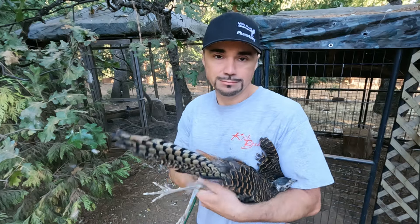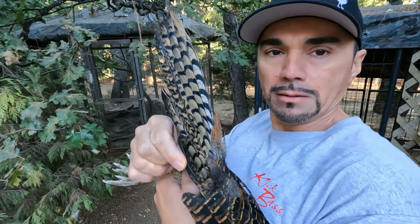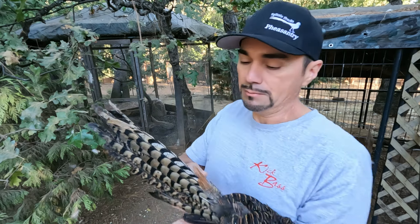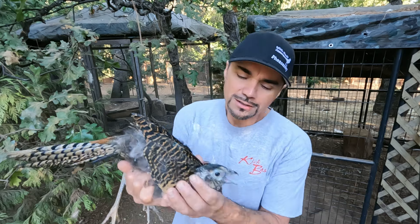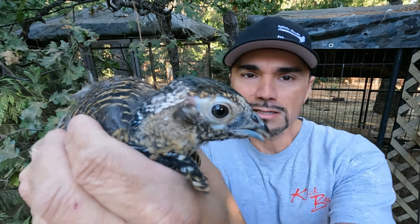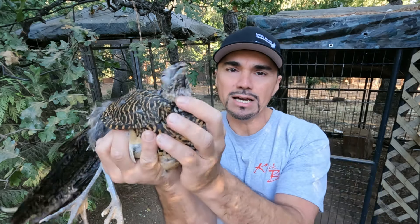All right ladies and gentlemen, I caught the male. He looks a lot older than the other one, but he's really not that much older - he just has a bigger tail. Look at the black I'm talking about on the bottom here. This is what he got at the same age or the same stage as that other one I just showed you. The centrals are a lot lighter, more barring - obvious male. He was a wild one. I hate it when they do that panting thing. We're gonna put them in the other pen right now. Look at the size - very blue-gray in the face. That hurt - you're strong, guy. There's a little cape coming in. You can obviously tell he's a male.